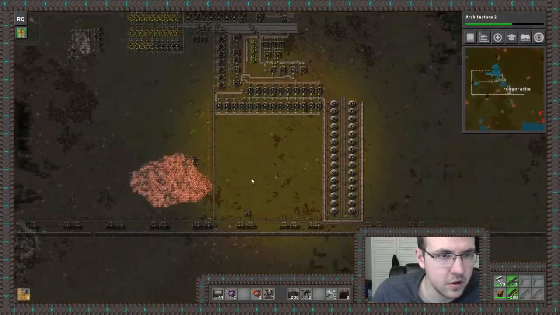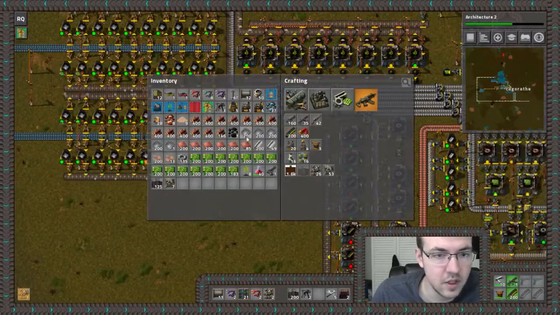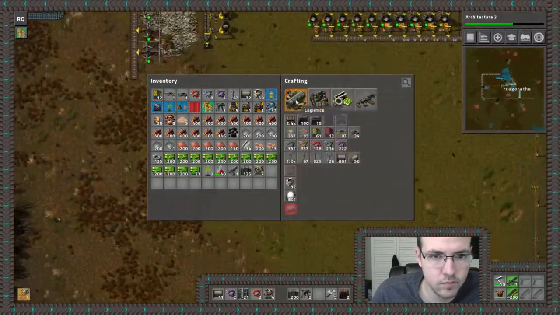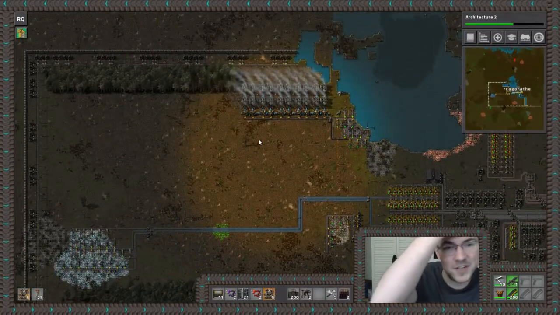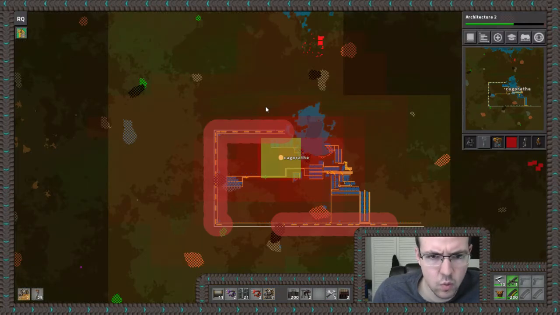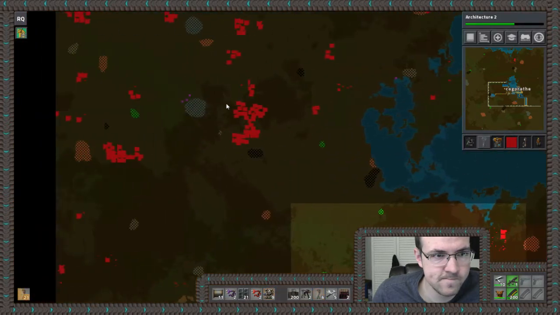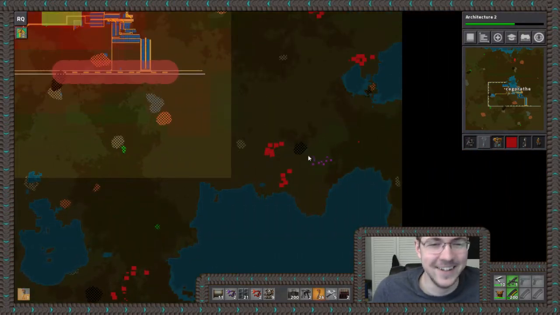Okay, so let's run over here. Let's check out our solar. 21 solar panels. Love it. And then I want to upgrade to better. See, and this is perfect, because it's like, here's my solar, or here's my steam and crap. Oh, I just remembered. Where is my oil? Well, shit, it's over there.